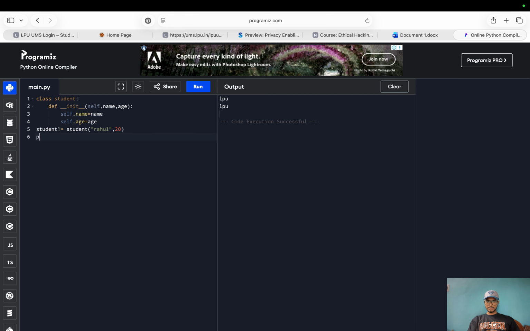Then I'll print the statements by using the print statement. Print student1 dot name and print student1 dot age.